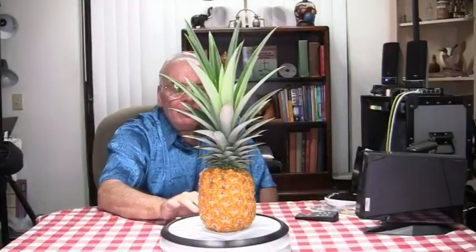Let me show my friends who are watching the advantage of the homegrown pineapple. This is a good pineapple. Before I can eat it, I need to remove the top. And because I propagate my own pineapples, I save the tops and start them to grow into a new plant. I'm going to show you how I remove the top.